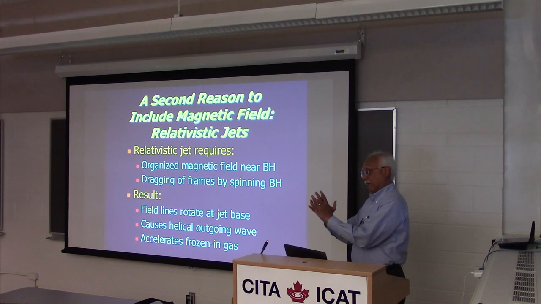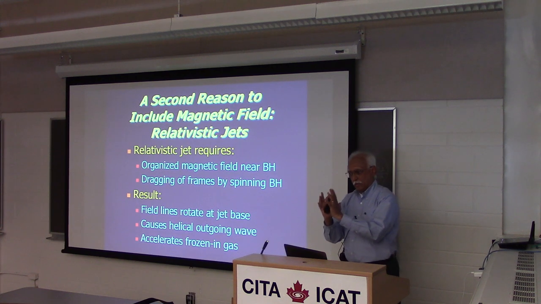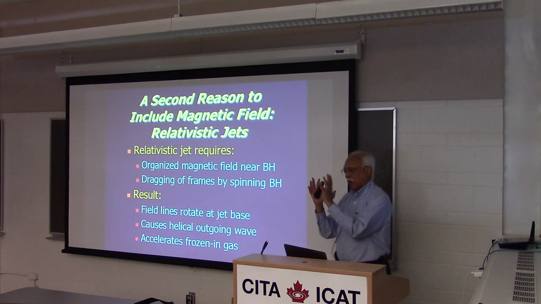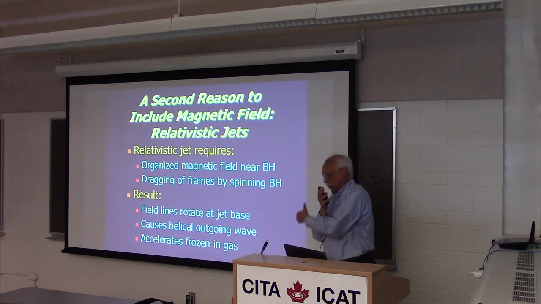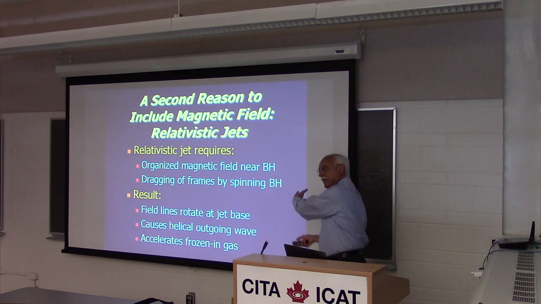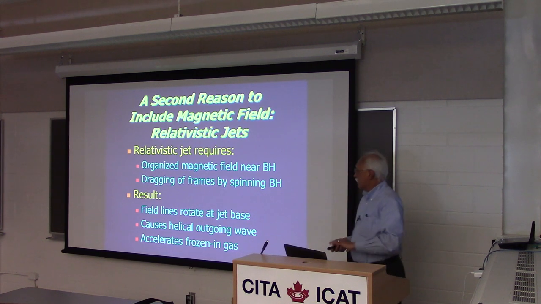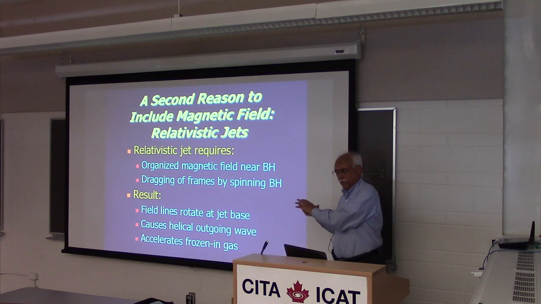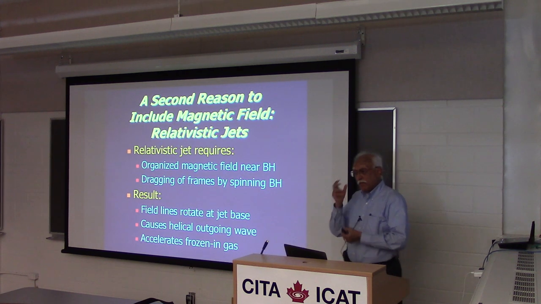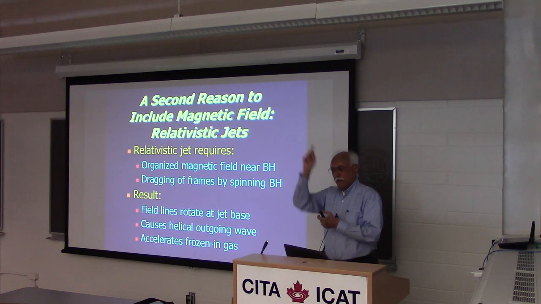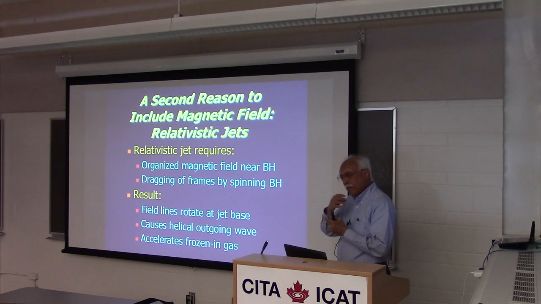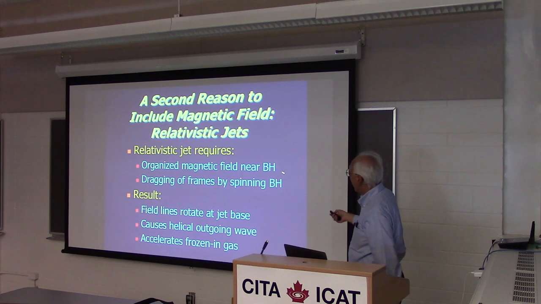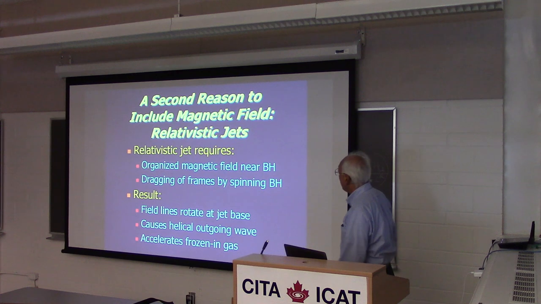They require an organized magnetic field around the black hole. So right near the center, where the disk comes and meets the black hole, there's got to be a bundle of field lines. I will show a few pictures as I go along. And I need to have a spinning black hole. So for those of you who know the buzzword, I'm talking Blandford-Znajek. Blandford and Znajek said, give me a rotating black hole and a magnetized plasma around it. It will produce powerful outflows. I think that is the right story. That's how these relativistic jets are produced.